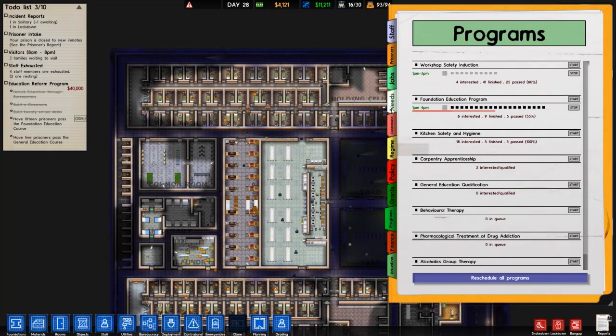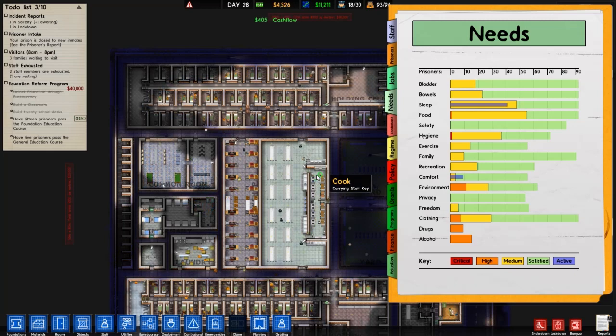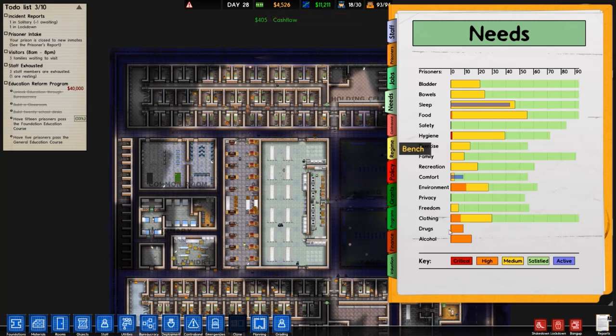Fair amount of money, actually. Just a quick report check. We need to look at our needs. The needs for alcohol and drugs still go up. But to be fair, our prisoner capacity is going up too. So, we've got nearly 100 prisoners. Hang on, how many is that?